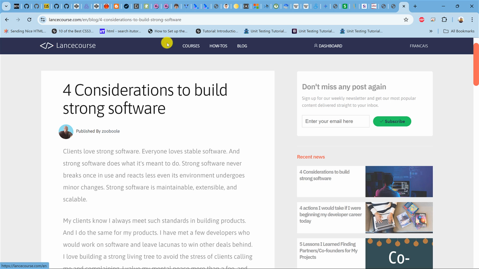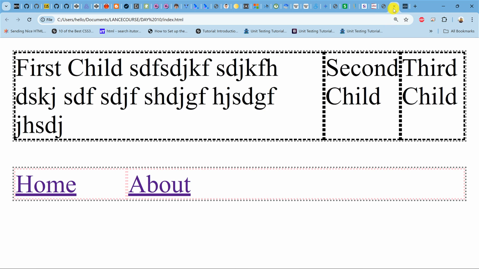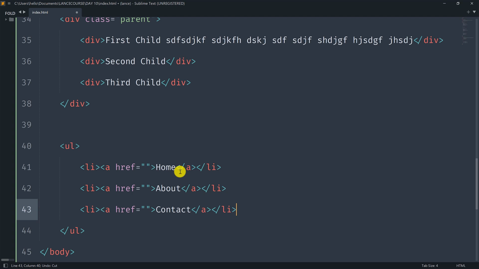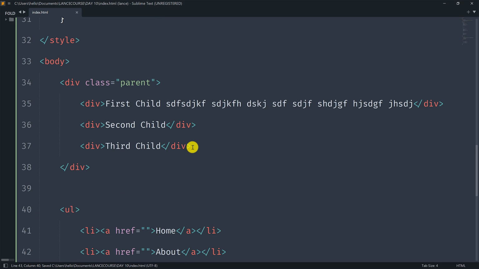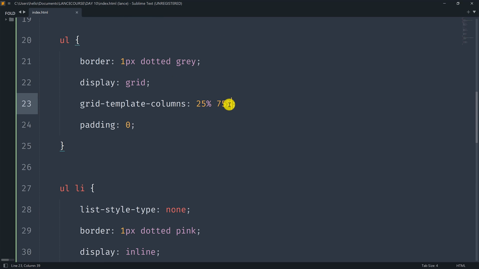Remember, if we look at the navigation we had here, it's still great. So imagine you have one column, second, third, fourth, fifth. All you have to do is define their various widths. So if I say, for example, we want all these to be aligned on the same line, we'll say 25%, 25%.